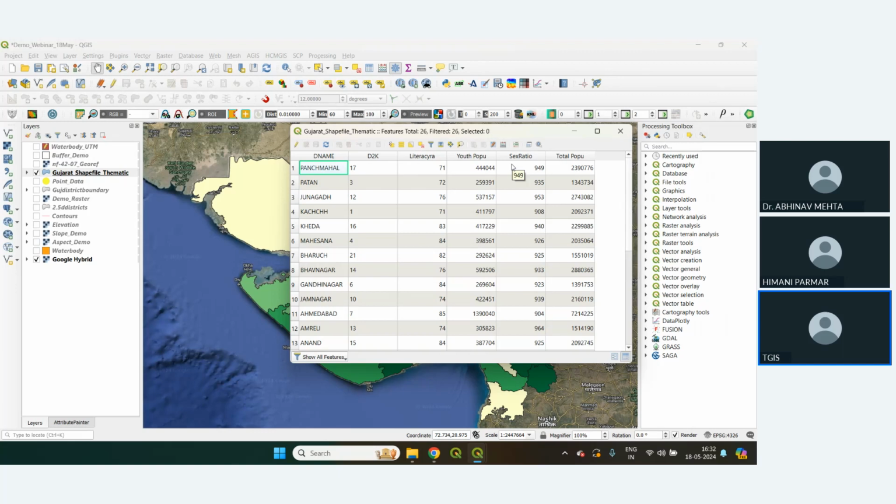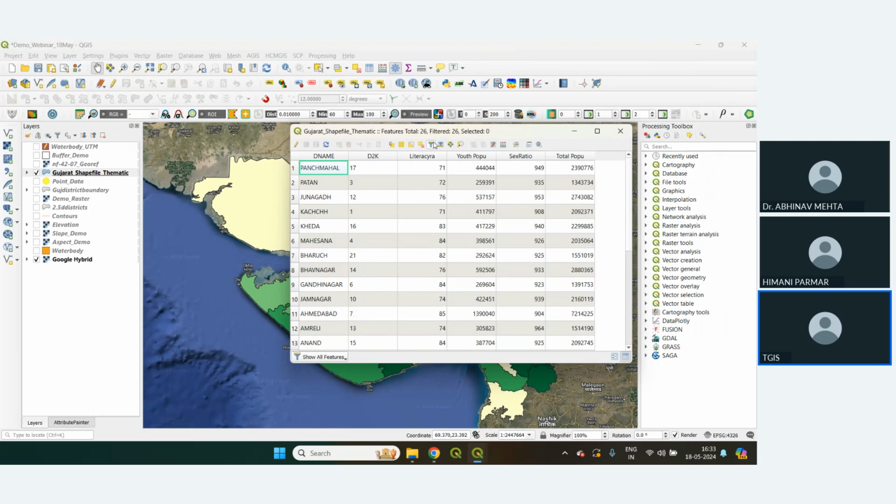You will get to learn how you can run such spatial queries in the mentioned detailed 1 month full course. It enhances the ability to extract meaningful insights from geospatial data. And additionally, if you want to add any additional information to this attribute table which you have already stored in a different Excel spreadsheet or any other tabular data, you can also join the data over here using the feature called join attribute table.